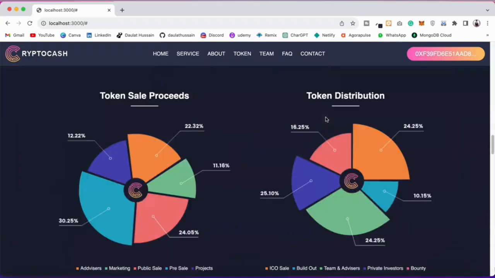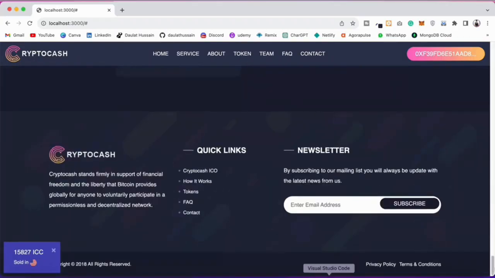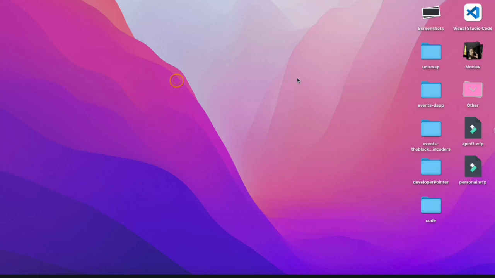So this is what you're going to build. I hope you guys will enjoy this project, and where you will learn every single thing, that how you can build your own custom contract and allow user to purchase your token. Now finally we're going to start working on our project.